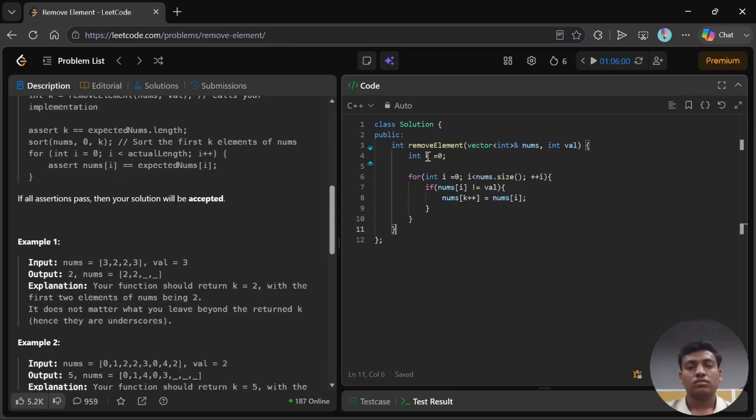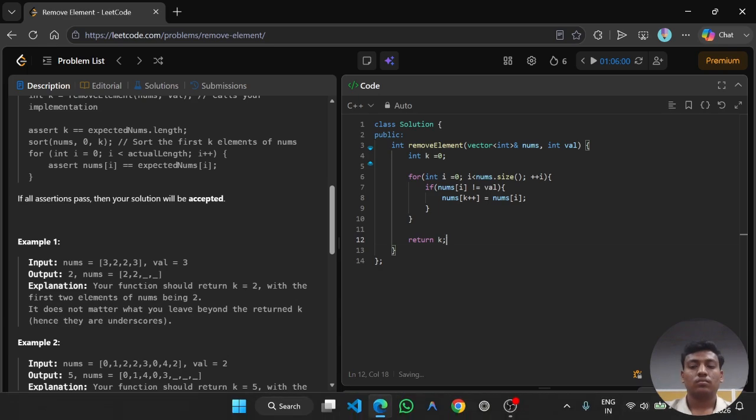And at last we will return k. So this is the one line code.